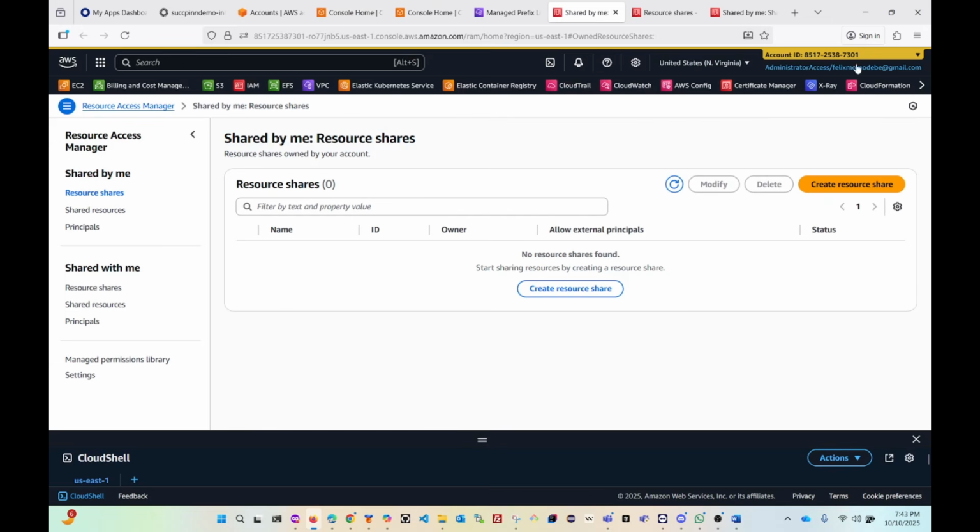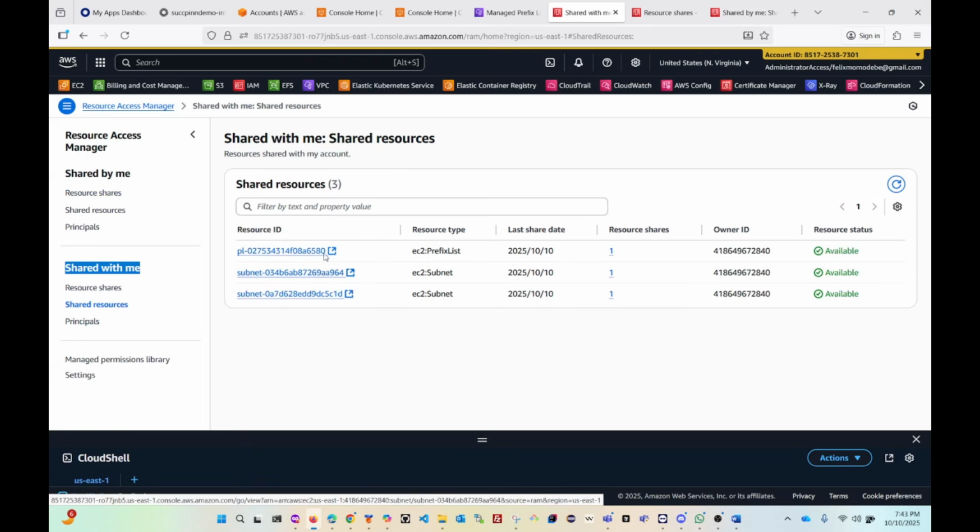So if I click in it now, you can see this is our 851 account, with the yellow tab. If I go into Shared with me and I click on shared resources, you can see I have 3 resources, 2 subnets and 1 Prefix List. So you can see this is how you can easily share a resource from a central account into another account.